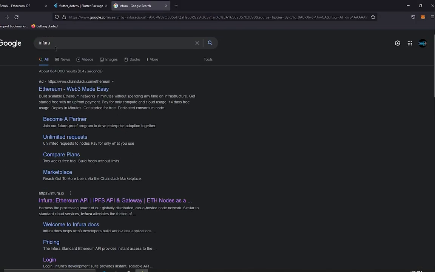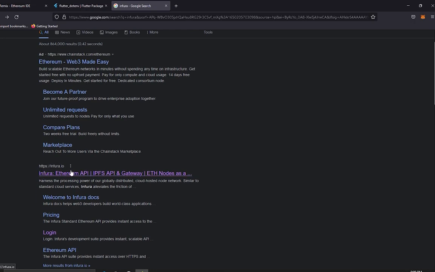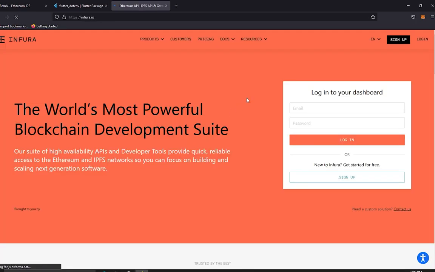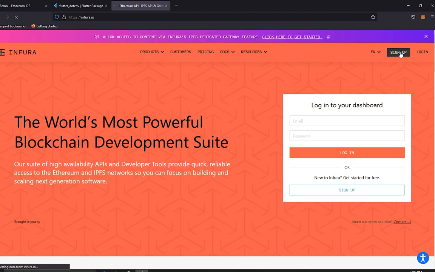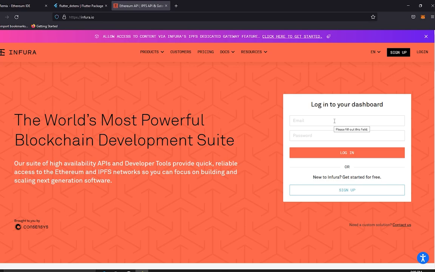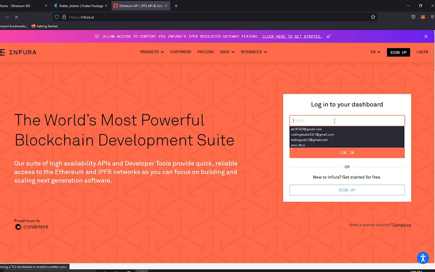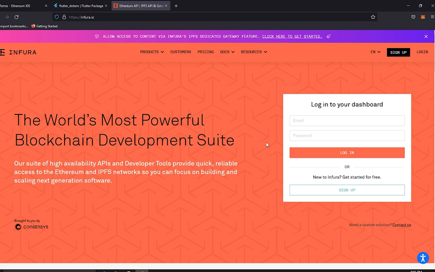On the browser I have searched for Infura, and you have to open this https infura.io. Click this and this window will appear in front of you. If you don't have an account, you simply have to sign up here, and if you already have one and you know what Infura is, you have to log in here. First, let me tell you, Infura provides us the tools and the infrastructure that allow developers to easily take their blockchain application from testing to scale deployment. And we are going to use Infura as a service provider. We will take some APIs from here.